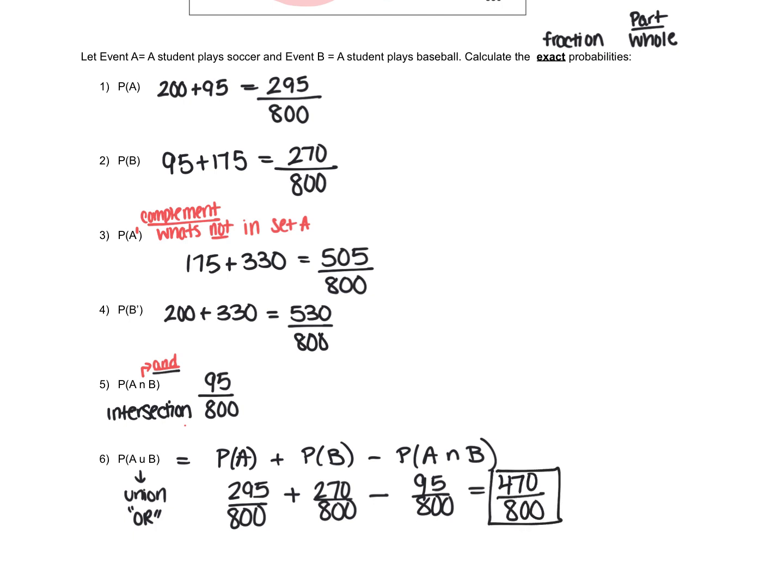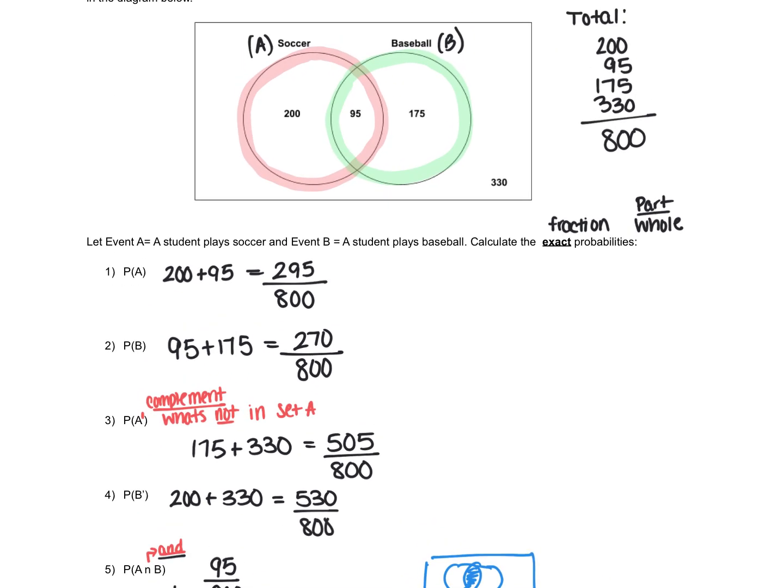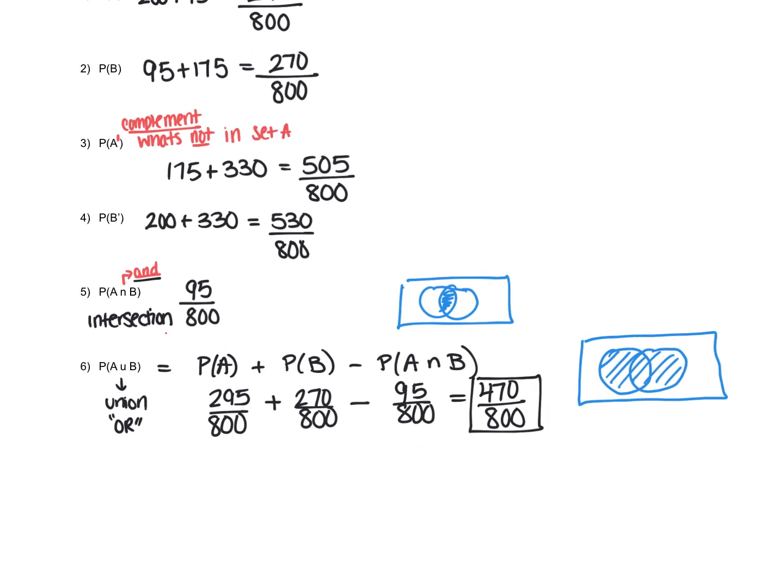Now, there's a quicker way to know or. So remember how we showed you that the intersection, number 5, is where the two circles intersect, right? That's my intersection. Visually, the or is both of these circles and the shaded region between them. So in this particular case, you had all of this area here. Everything in both of these circles is the or. So really all you had to do was simply add 295 and 175.